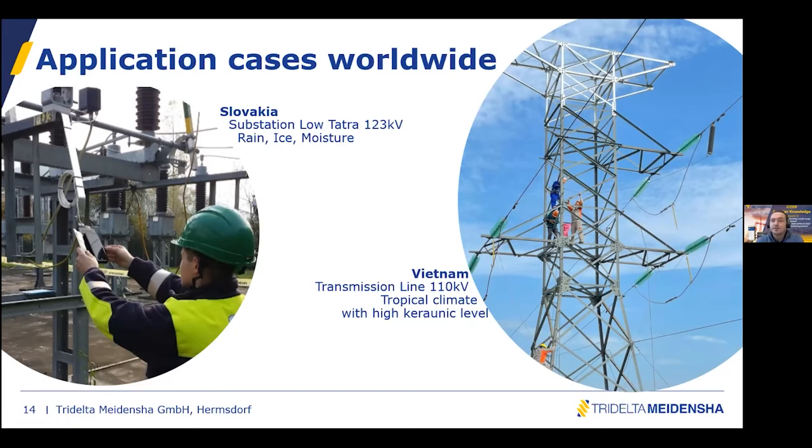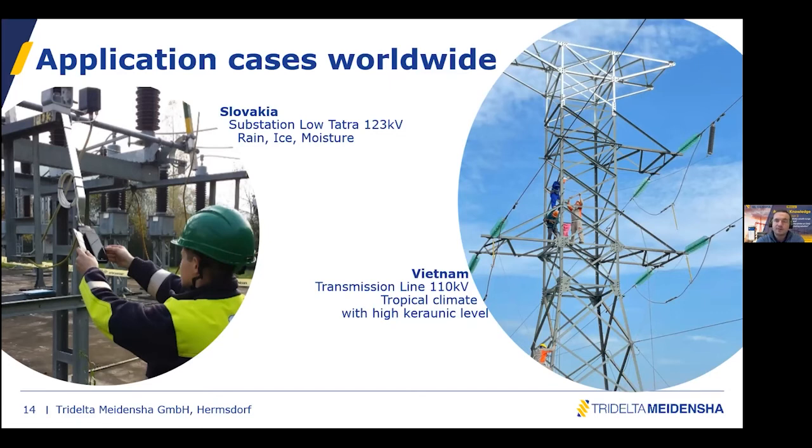But yeah, let's say the motivation for doing such things needs to be understood properly, because if you are looking at substations and valuable assets like power transformers, it's quite clear, right? You want to have the confidence that your surge arresters are protecting your equipment.